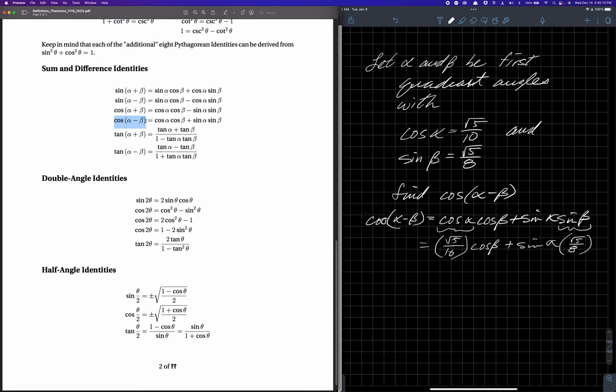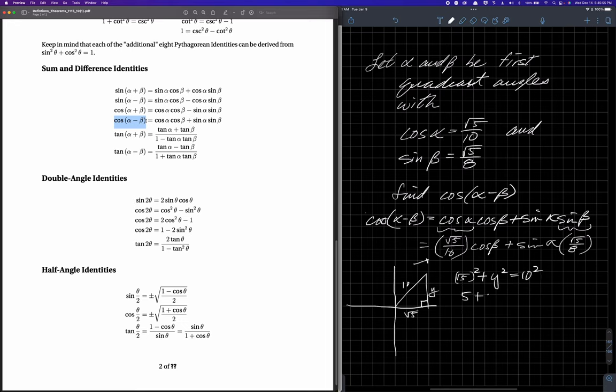Now, if we take a look at square root 5 over 10 as information regarding angle alpha, we'll draw it in the first quadrant, so we know this is true. They tell us that square root 5 over 10 is the cosine of alpha. So cosine means that we have the adjacent leg over the hypotenuse. So the adjacent leg is the square root of 5 and the hypotenuse is 10. We can use the Pythagorean theorem: square root 5 squared plus y squared equals 10 squared.